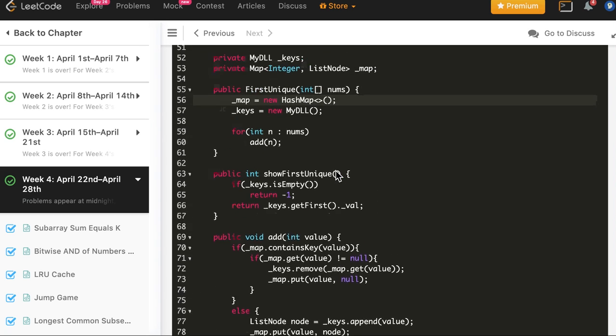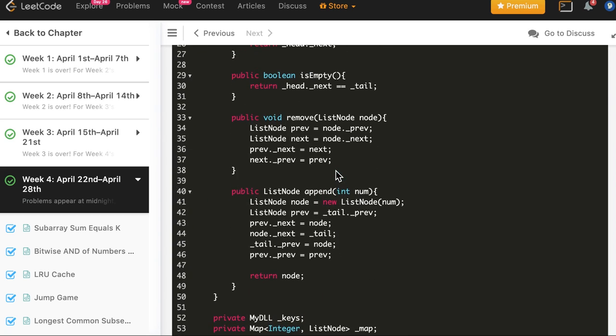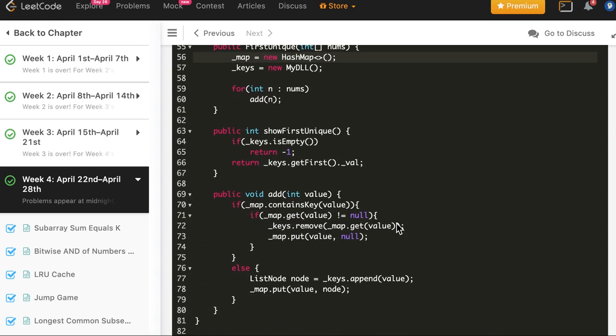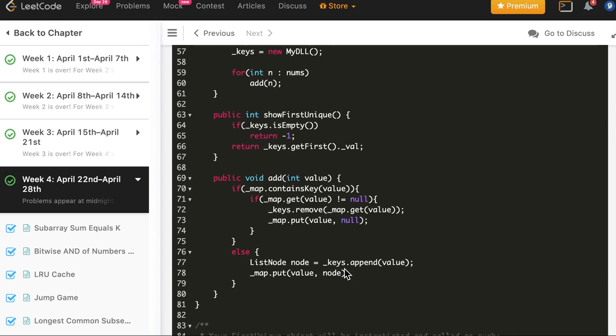Keys dot remove. Remove previous. This seems very simple. Two nodes. We are making its next this, its previous this, and the middle node is gone. And then we are doing append. And we are returning the newly appended node.